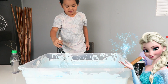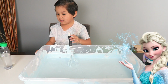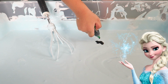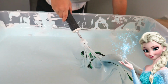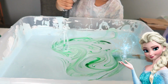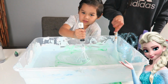This is too slimy. Stir it all up. Stir, stir, stir. Do you want to add some more food coloring? Maybe we can add some green? More, more green. Okay, let's stir. We can't see the blue anymore. It looks like a baby blue. Stir it all up.